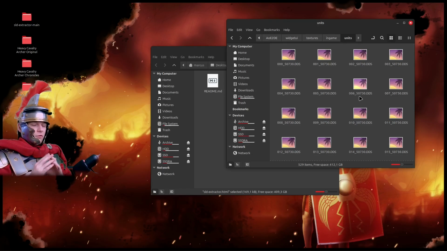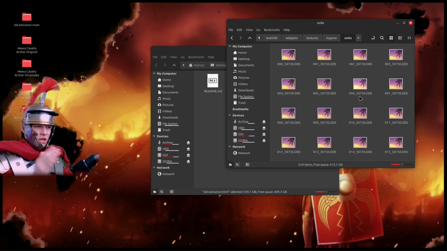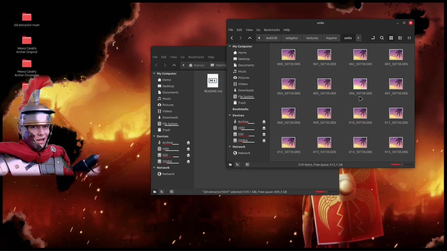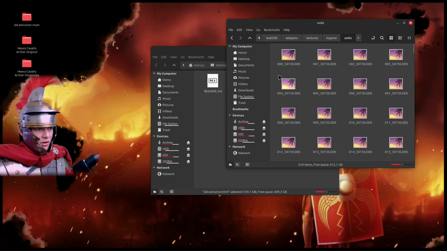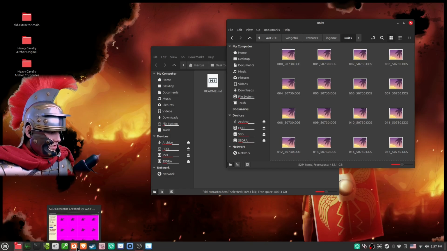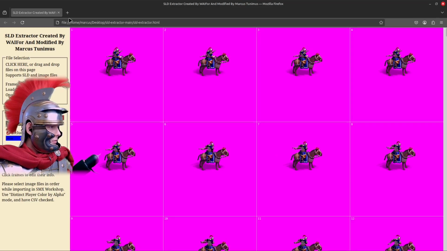Now, for Windows users, I think you will be able to open this file as normal. But since I'm on Linux and I don't have a proper graphic viewing program, and I cannot open DDS format, if you also cannot, you can go to the browser and open Photopea.